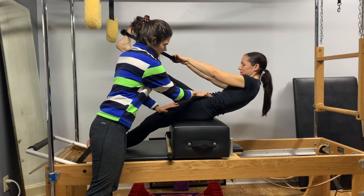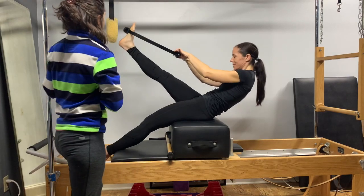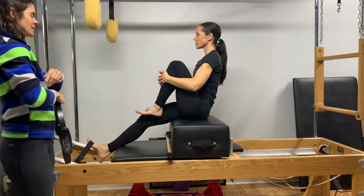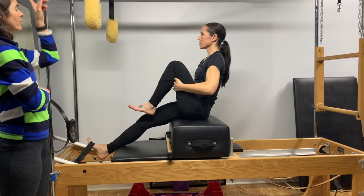Good, and pull in here. Go back a little deeper if you can. Pull, pull, pull, pull. Good, and then come back up. And let's switch legs. So you're going to start holding each of your chest up top. Hold back of the thigh, keeping your spine lifted, and try to kick the silver bar 3 times.